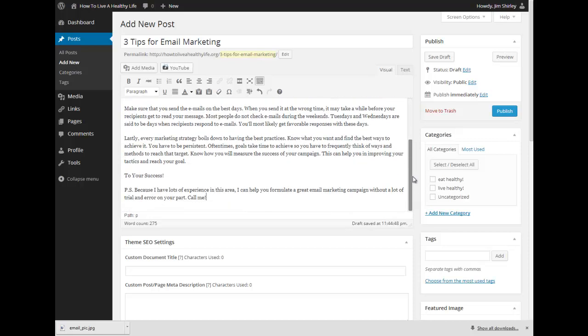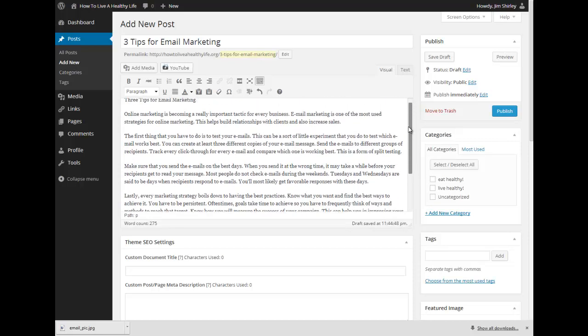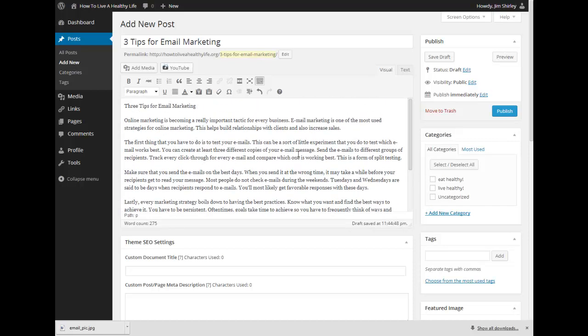Okay, so now I've got my article, and I kind of recommend doing it this way for you, especially early on when you're just getting used to your website. Write it out someplace else, like on a text document, like TextEdit on Mac or Notepad or something like that on PCs, or using Microsoft Word if you want.